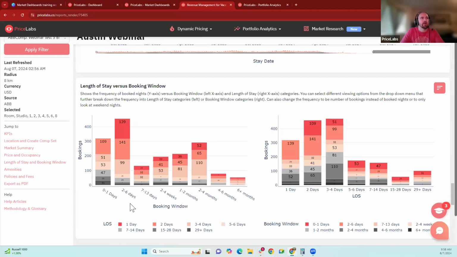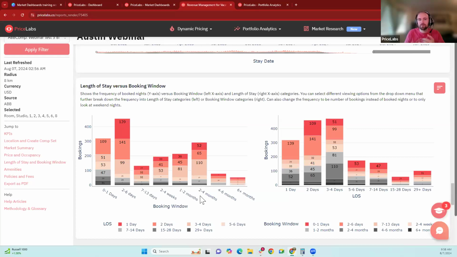Okay. You can also compare this. If you watch the portfolio analytics webinar, it's a sneak peek, but there's a very similar chart. It's pretty much the exact same chart in portfolio analytics. So you can compare your performance versus the market, see if there are differences, and ask the right questions. Maybe you're not getting any 2 to 4 month bookings, but the market is. You can look at your 2 to 4 month time frame and ask yourself, how does my pricing look?